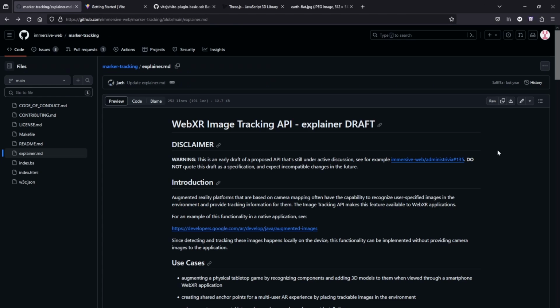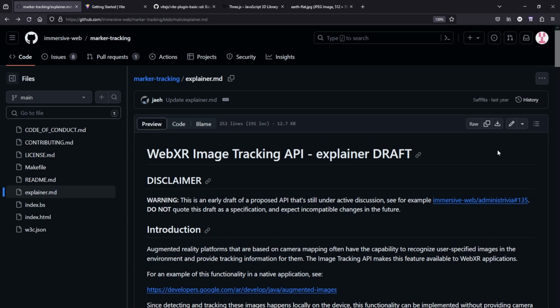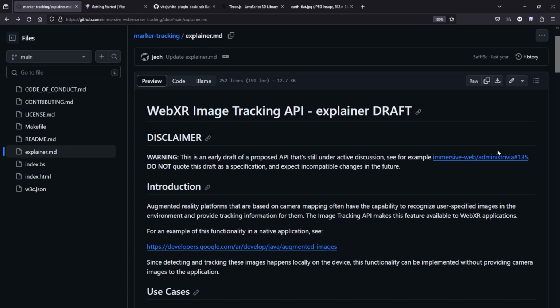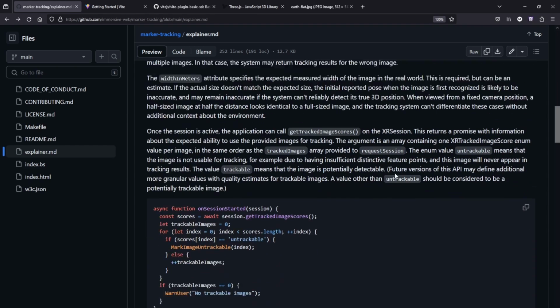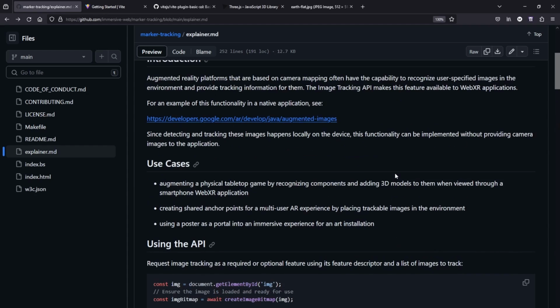Just beforehand, as a quick note, as you can see here, the WebXR image tracking, I'll just make the text a little bit larger, is in draft. So there may be a strong possibility that this functionality will be changed. I mean, the way it's implemented and it will be used will be changed. So I do not recommend to build productive applications with it, but it's enough to play around at least. And there is also a very short example here how you can use it and so on, but we will dive into that in a few seconds.